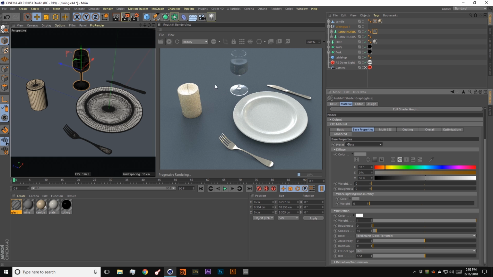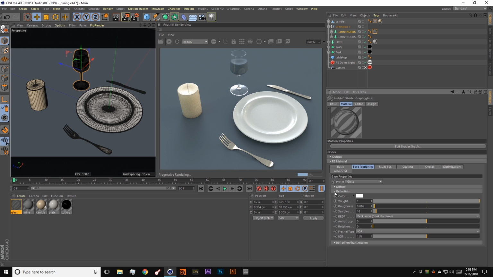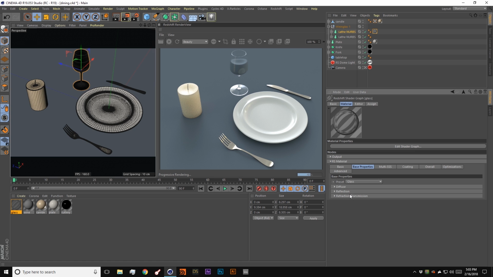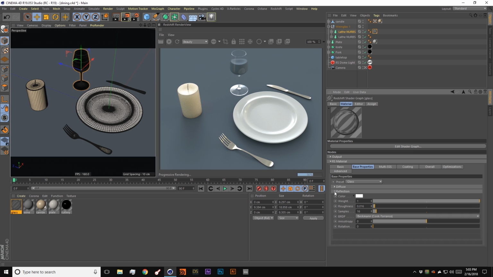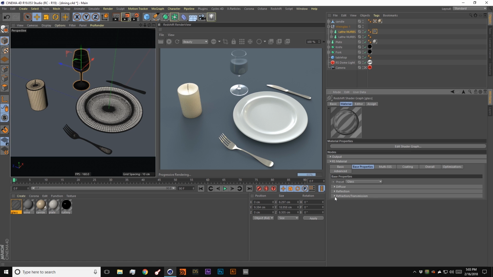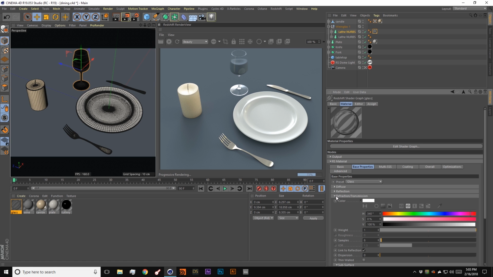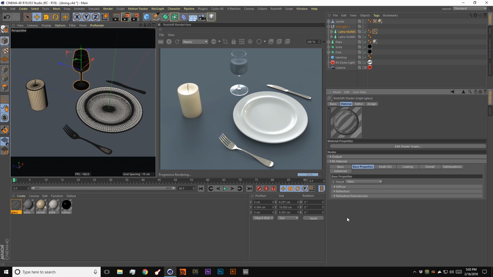And you can see how immediately now our IPR shows that our wine glass is made of glass. And this is great. As before, I'm going to just add a little bit of roughness to our reflection because in real life, there's no such thing as a perfectly smooth surface. It's a good thing to bear in mind whenever you're working with materials. Also, we don't really need to see the diffuse tab in this case because a glass is mainly just comprised of reflection and refraction. We don't really have to do a lot here, so I think we can just move on.